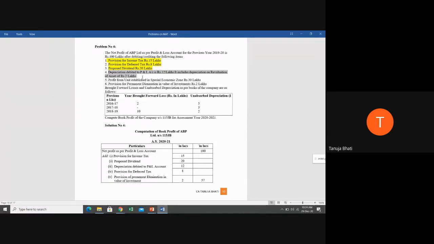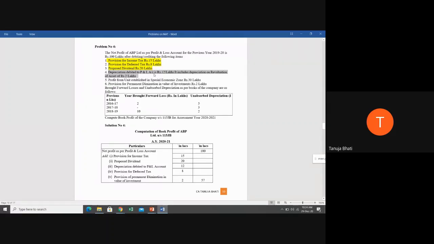For the normal depreciation, give both the effects, add it to the net profit as well as delete it from the net profit. But in case of revaluation of asset, you're only going to add it and you're going to ignore it while deleting from the net profit. So students, tell me how much are you going to add and delete in respect of depreciation from the net profit? Can anyone tell me?